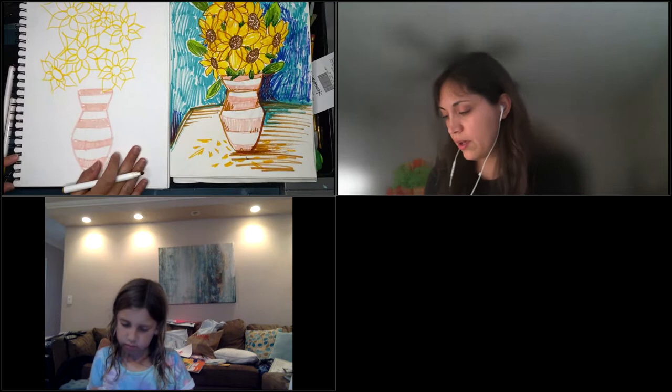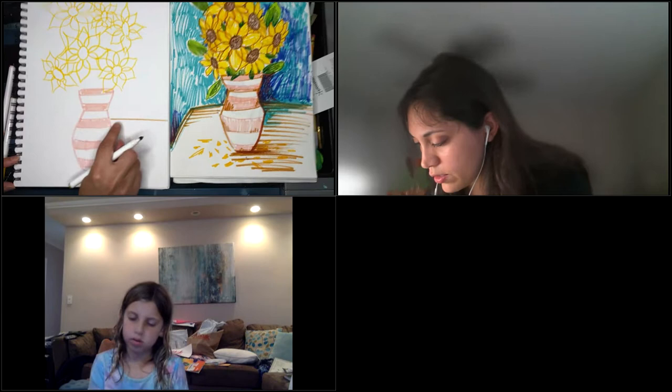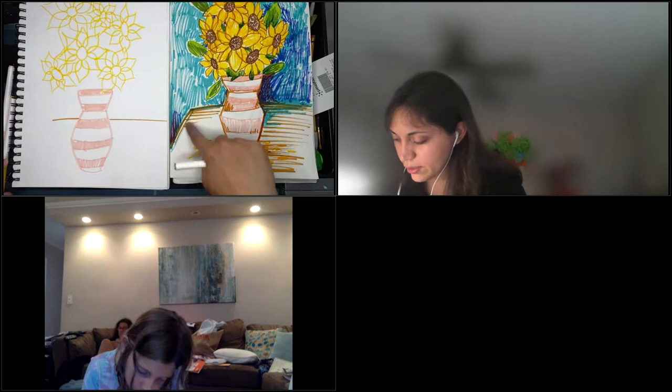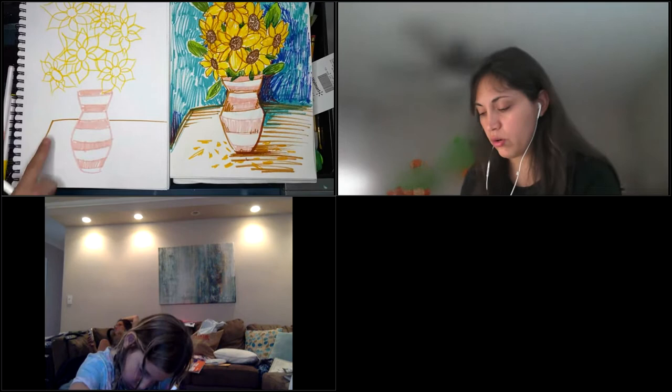I'm going to do this line here. My table technically is going behind back here, so that's generally where I want my line to be. So here, here, leaving some space for that corner there. Ta-da! And then to give it a little perspective, I've got this line jutting downwards, towards the corner, actually. If you want to make it a goal to touch the corner there, you can do that. Just always point your finger to where you want it to go, if you're able to point.